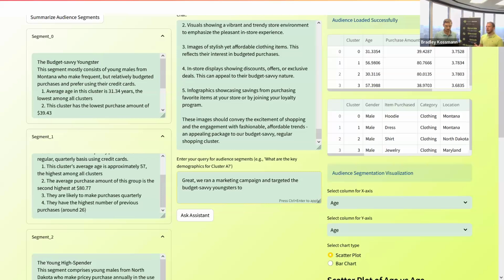A lot of this is just ideation and kind of rubber ducking with the LLM itself and trying to get back useful information. Of course, we're limited in time today, but you can also go back and forth and narrow down your requests and say, like, I like this idea. Can we expand on that a little bit? It's a very, very fluid user experience to drill down into your data, to come up with deeper audience strategies, marketing strategies.